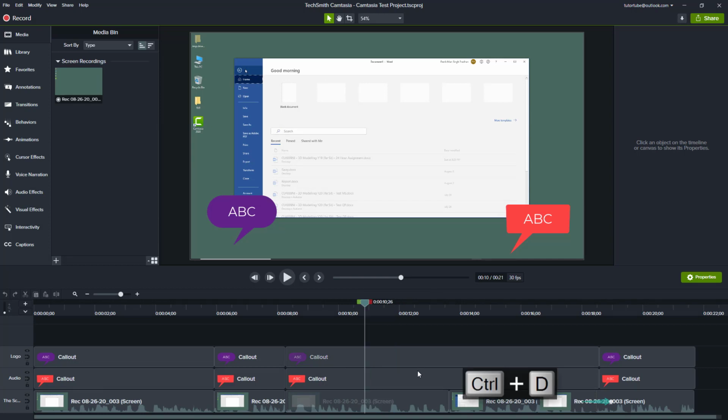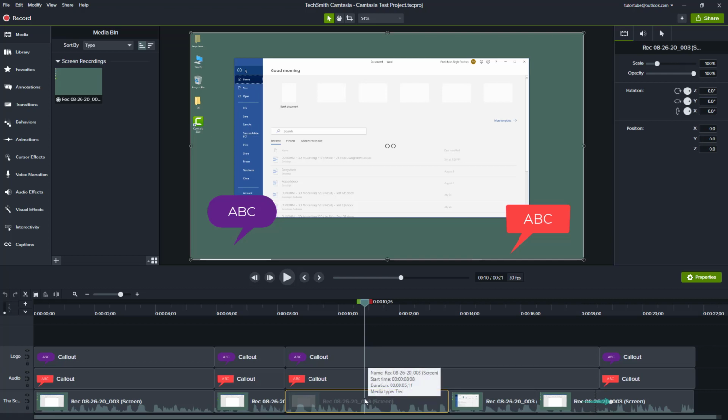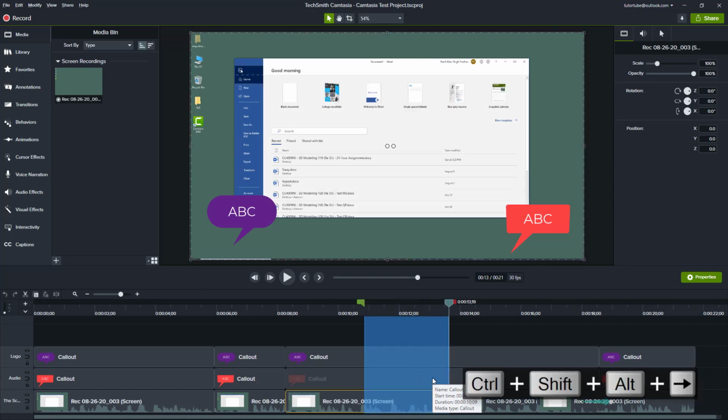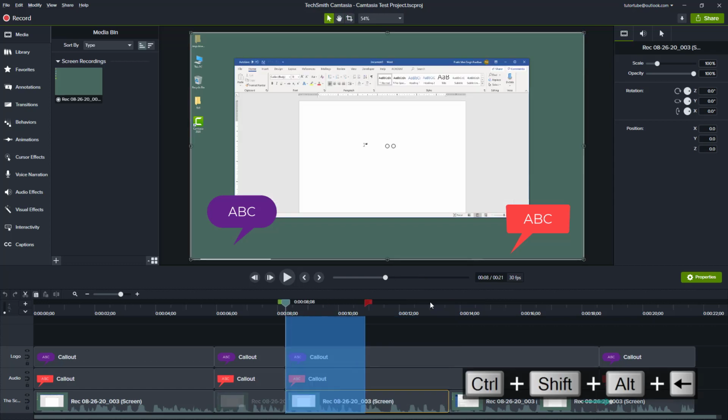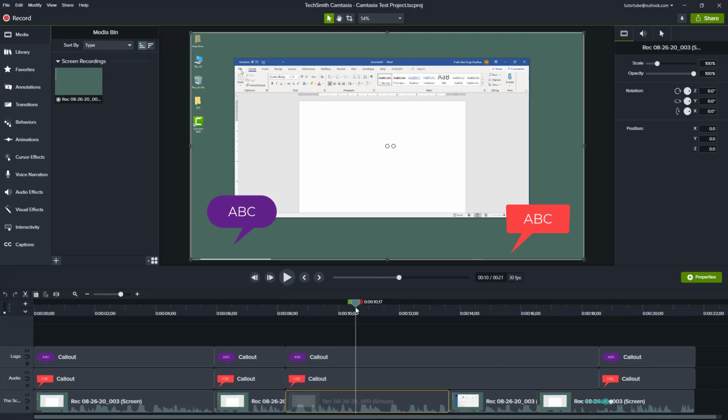You can also do this. So let's say, for example, you want to select the right side, the entire right side of the clip. You can press Ctrl Alt Shift and right, and all of the clip after the cursor point gets selected just like this. Or if you want to select something on the left, Ctrl Alt Shift and left, and it selects everything onto the left of that cursor just like this. And that is how you can select out certain portions of the clip according to what you want.